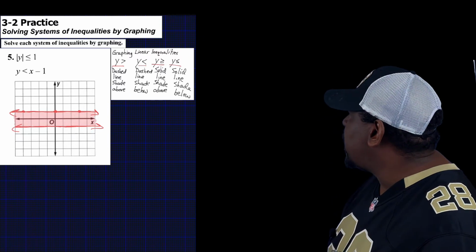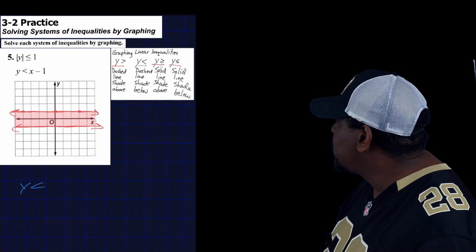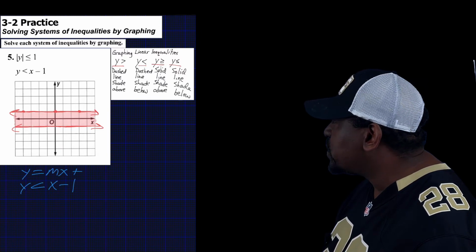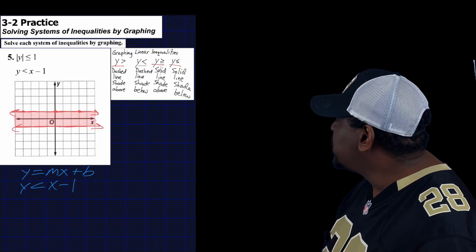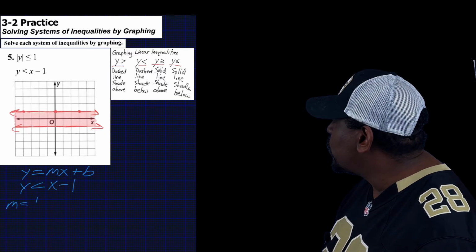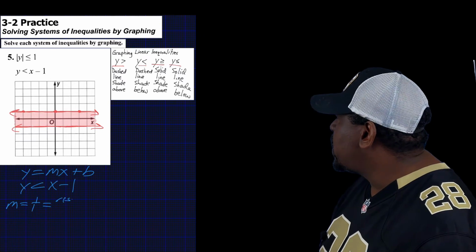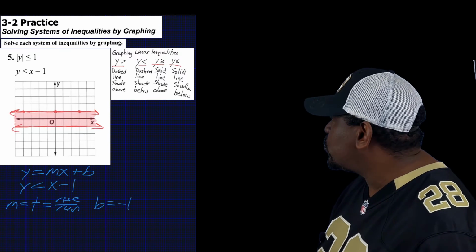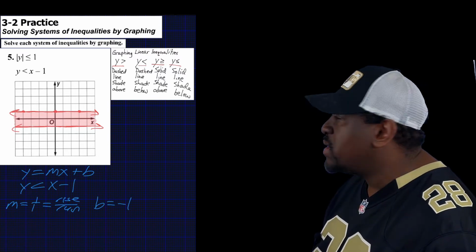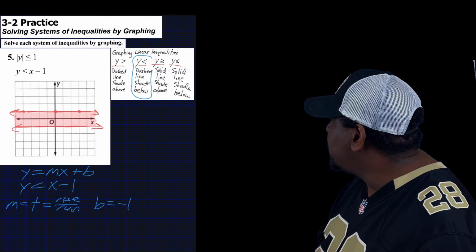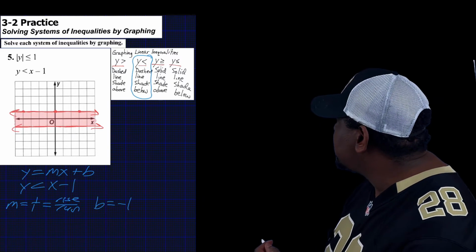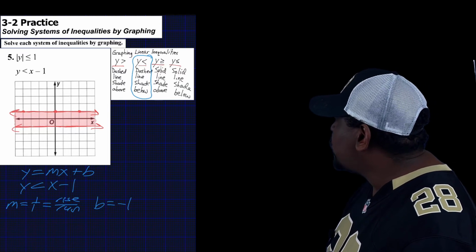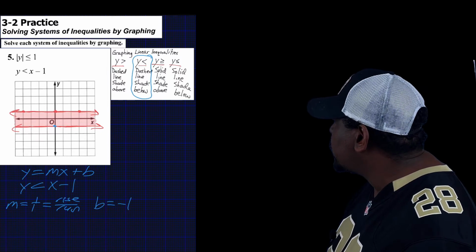So next we have y less than x minus 1. Using our slope-intercept form, we will pull out our slope and y-intercept like we normally do. m is equal to 1, so that will be 1 over 1. We want to write that in fraction form as rise over run. Our y-intercept is negative 1, so that means this line will cross the y-axis at negative 1. And so that allows us to circle the second thing that says we will have a dashed line and we will shade below.